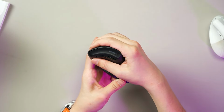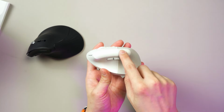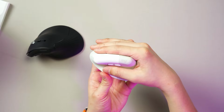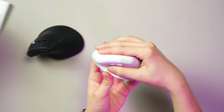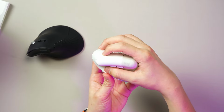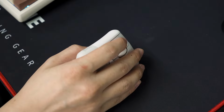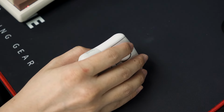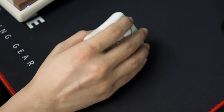As for the Logitech mouse, you can see this is more flat, so you're supposed to grip it like this. If you want to use it in fingertip grip, you can. Just do it like this. If you want to use it in claw grip, you can. It's actually very comfortable, and I edit videos like this, and I also play games like this. So claw grip is my preferred way to hold the mouse.